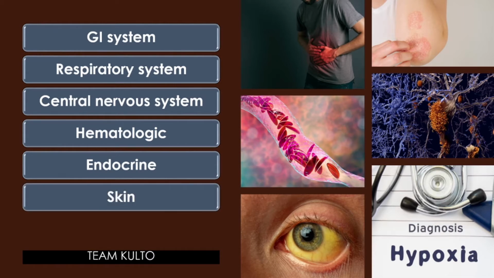Sa skin, meron din. Alam mo naman to, di ba? Naninilaw. There is severe pruritus, extreme dryness, poor tissue turgor, abnormal pigmentation, spider angiomas, palmar erythema, and possibly jaundice. Kapag ang pasyente ay nagsa-start na mag-jaundice, huwag mong isipin na early sign yun. No, that's actually the late sign of your liver cirrhosis.